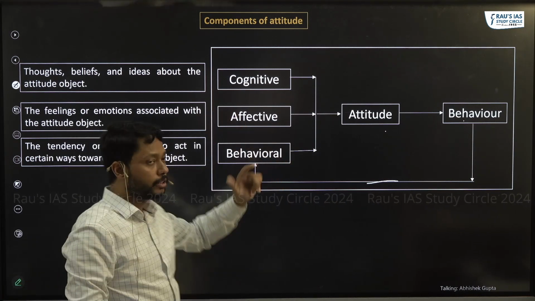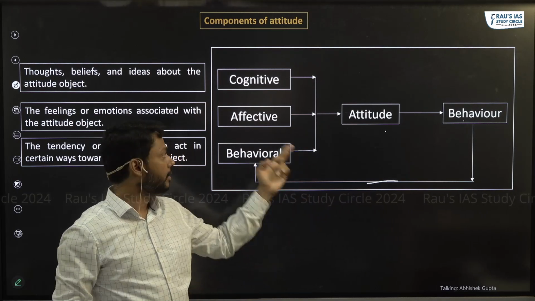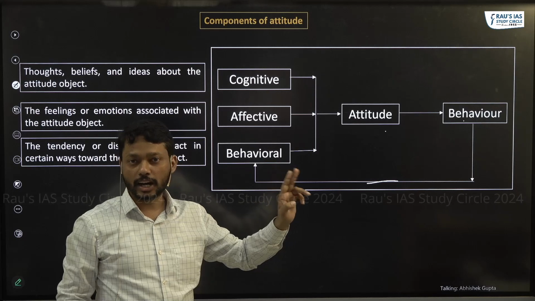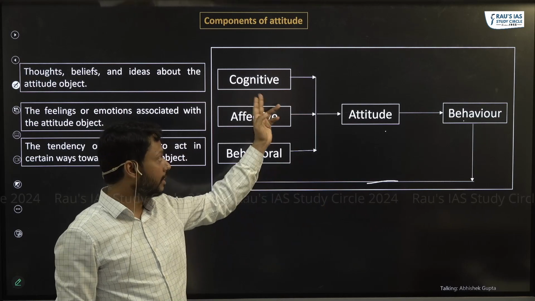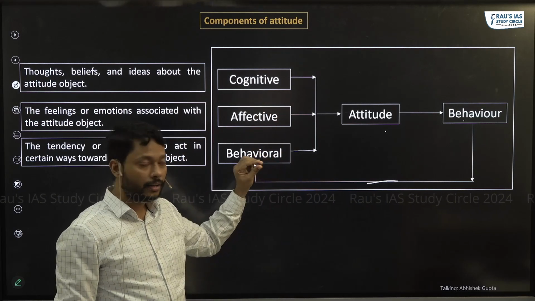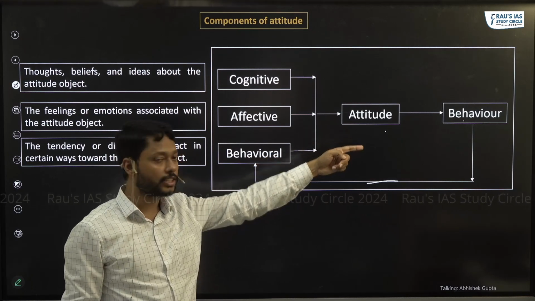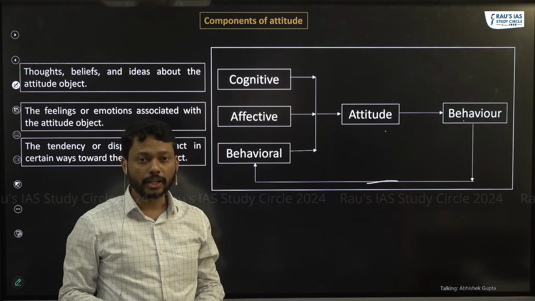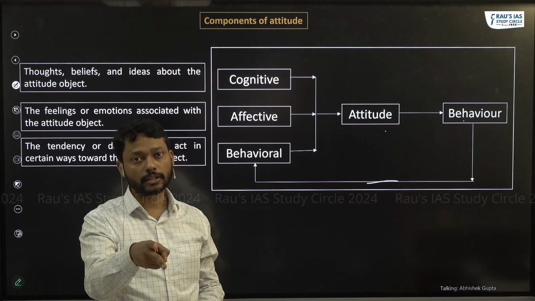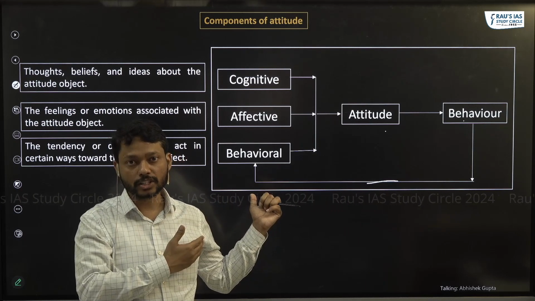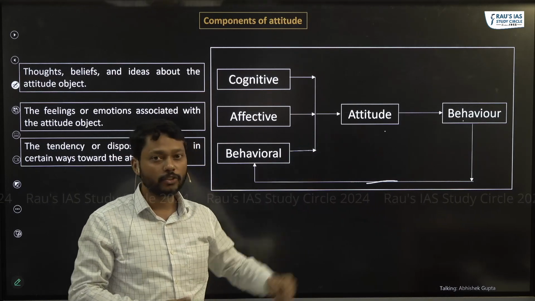The cognitive component includes certain things that I'm going to show you, but it's largely the way we think about the issue. The affective component deals largely with the way we feel about an issue. And this thinking and this feeling get added up. Once they get added up, it's stored in the behavioral component that develops the final tendency to act. So for a behavior to be desirable, we should think properly about it, and we should feel properly about it. For example, in the previous discussion of the mining workers, unless you feel anything about the mining workers, you're not going to have the tendency to behave in the right way.